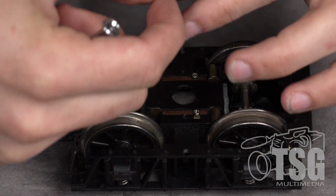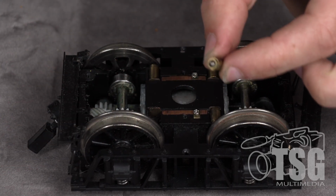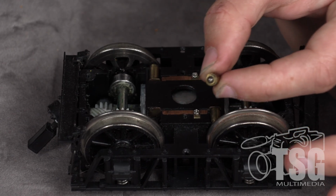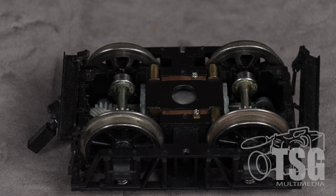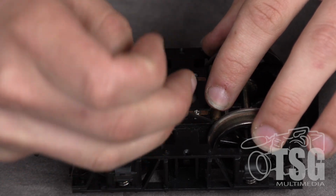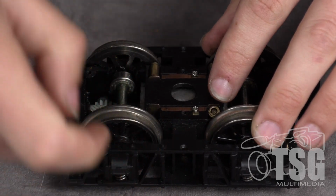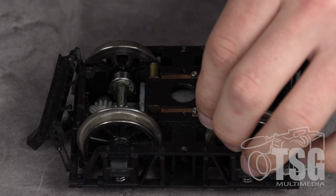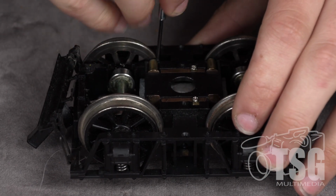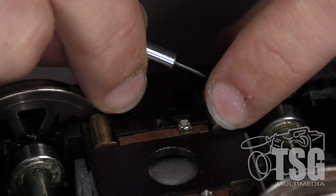So you can see there's the spring and the little ball at the end. So we're going to save these parts just in case for whatever reason we want to put them back in. The chances are almost none, but we're going to save them anyway just in case. And so we'll just do that with the other 4, and then once you've done that, not only do you not have track power going to the wheels anymore, so you won't fry any electronics, but it also reduces the drag on the engines. While they might be little ball bearings along the back of the wheels, it does add to the resistance slightly. And we want to reduce the amount of drag in every way possible.